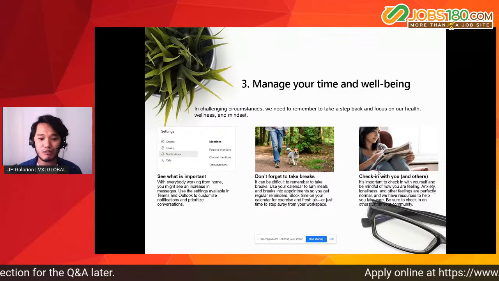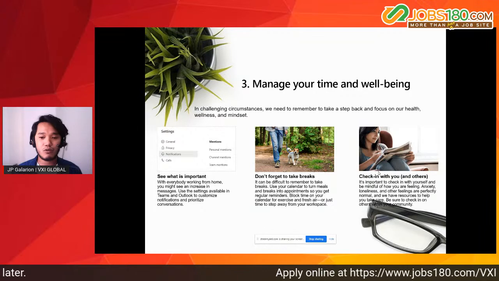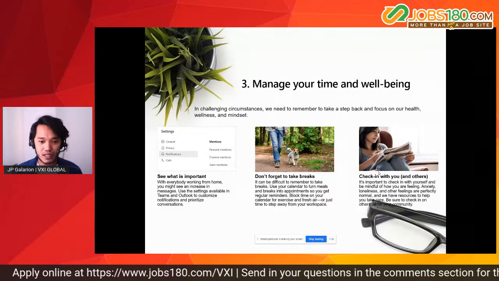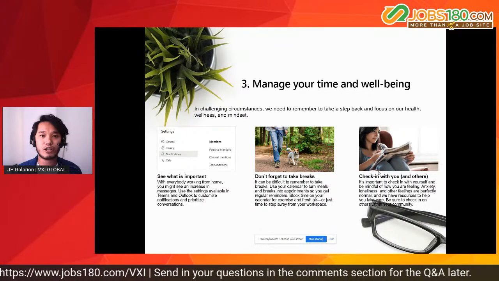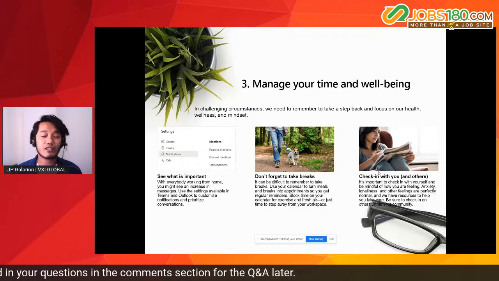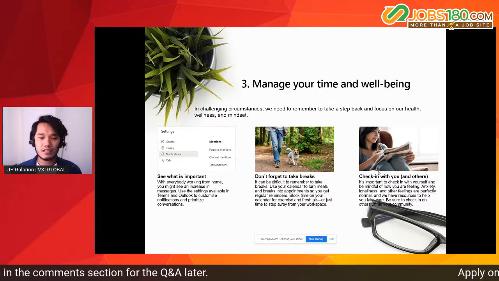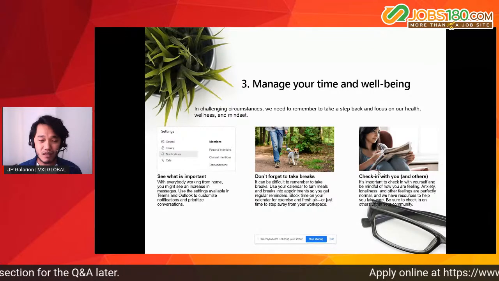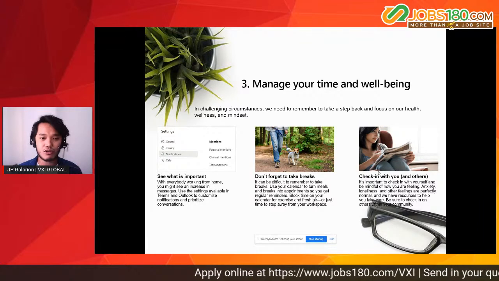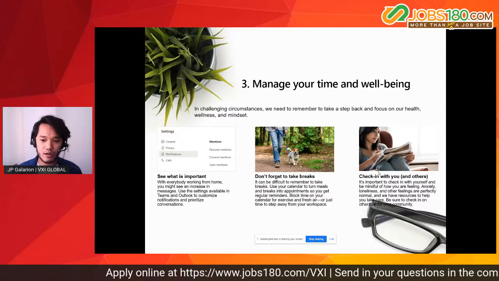Ayan. So you just need to make sure that your calendar is well organized. Kung kailan yung lunch, kung kailan yung appointments, kung kailan yung time for work talaga. Because it is really important that we take our breaks, our lunch, our coffee break, for example. It is very important that we take time for ourselves, for us to be focused on the job that we are currently doing.